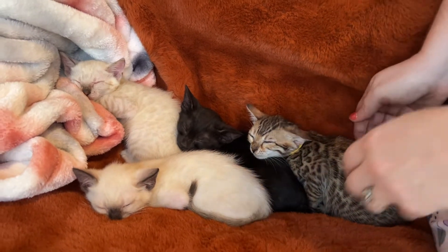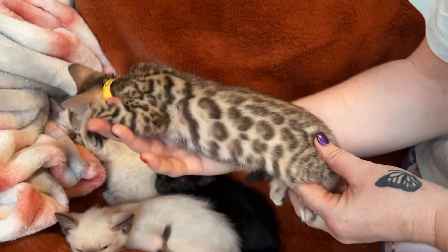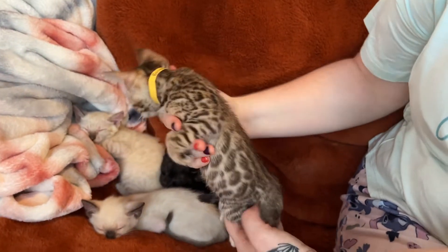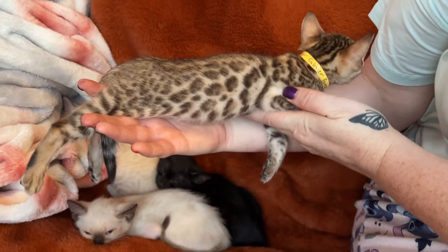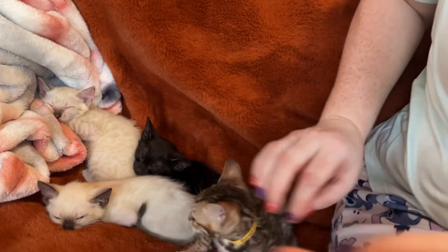Let's go through — these guys are sleeping and I don't want to wake them, but here you go. There's that pattern — look at that, it's so beautiful. Really wild type pattern for sure. You can see the back, you can see all the rosettes, it's broken up. And here's the other side — look at that pattern. Just a really relaxed, laid-back kitten. I'll let you go sleep.